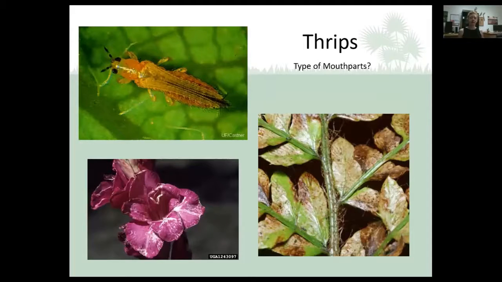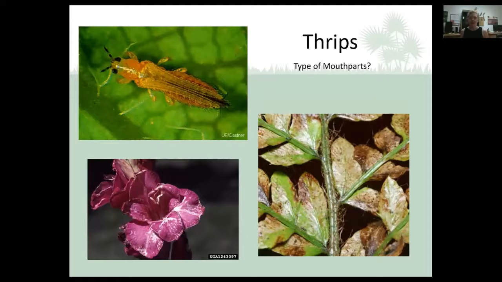Thrips. So there are around 5,000 species of thrips globally, which is insane because thrips are probably barely the size of your pinky nail in length. Oh yeah, I even have it written down right here. Their average size is 1.5 to 3 millimeters. That's like 1/25 of an inch.